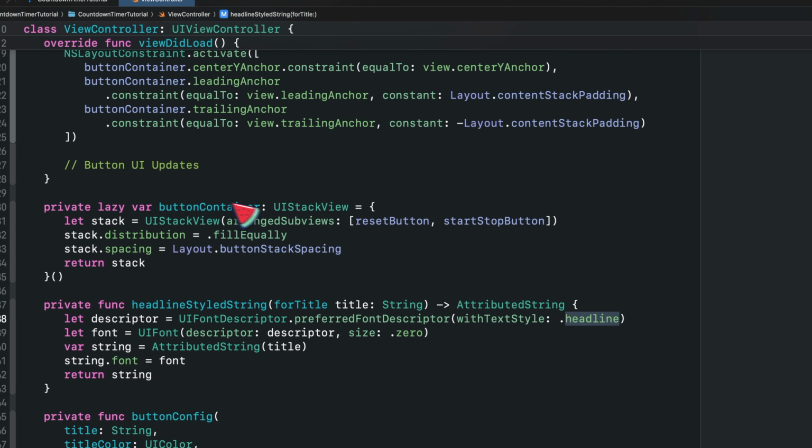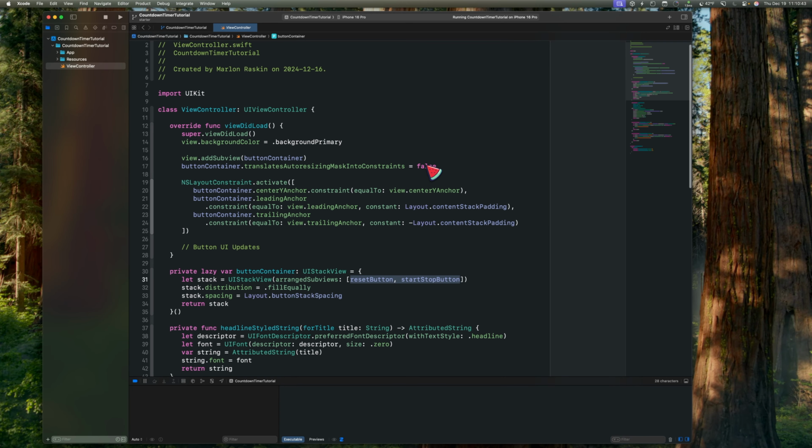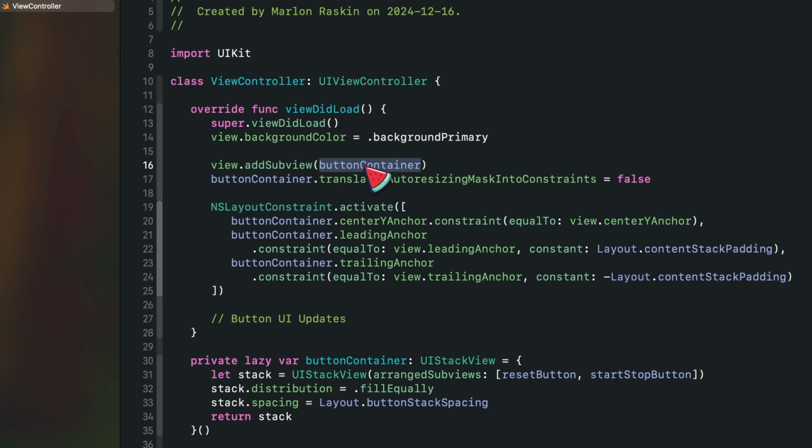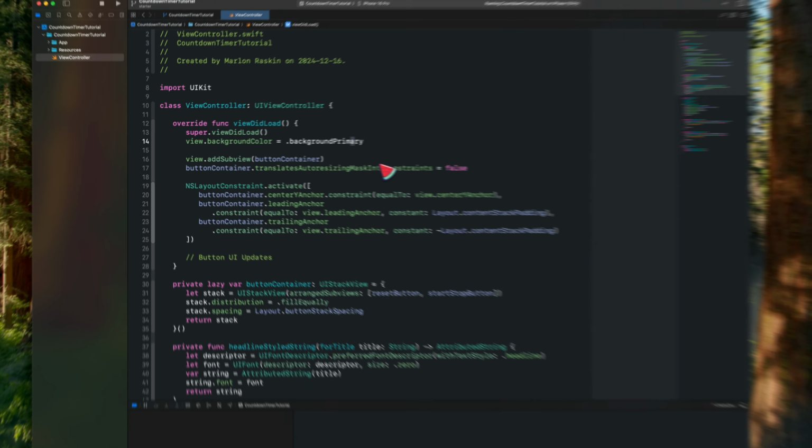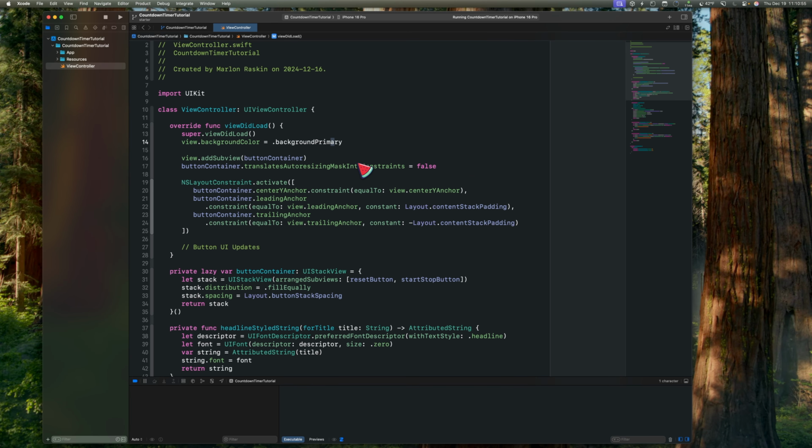And then we have a button container, which is just a UI stack view that holds both of the buttons, the reset and the start stop button. When we go up top, we're just adding that button container to the view, and we're just setting up its constraints. Then we just set the background color to the view, and that is literally all. So let's dive into building the rest of this out, and we'll see how we get along with it.